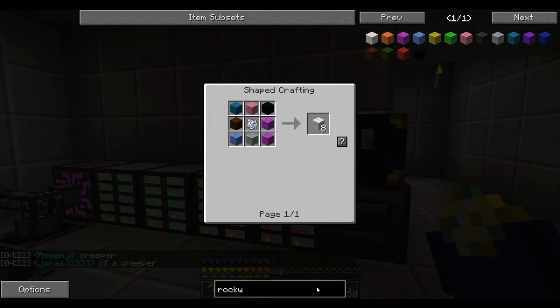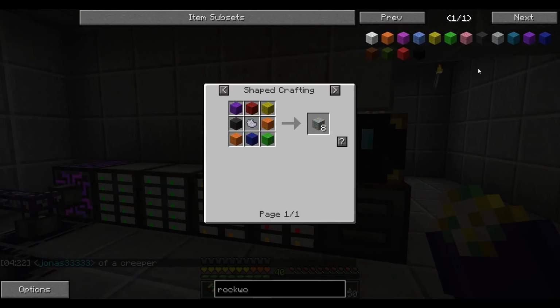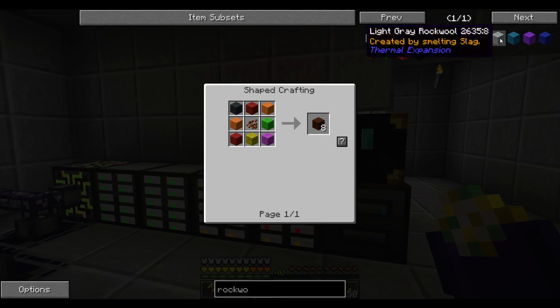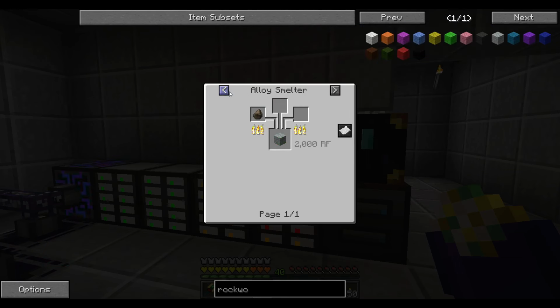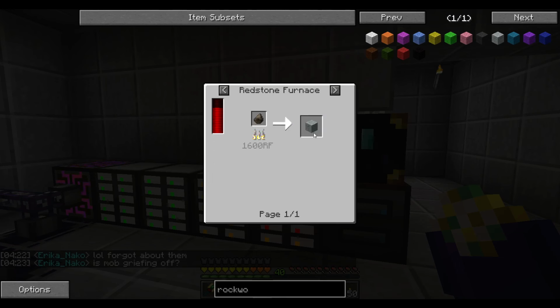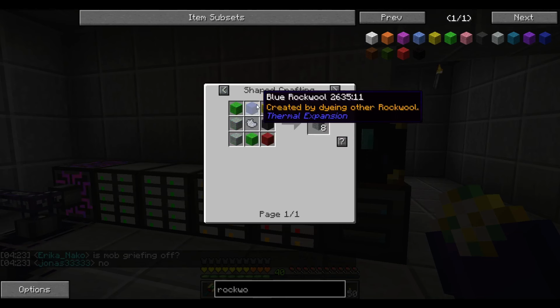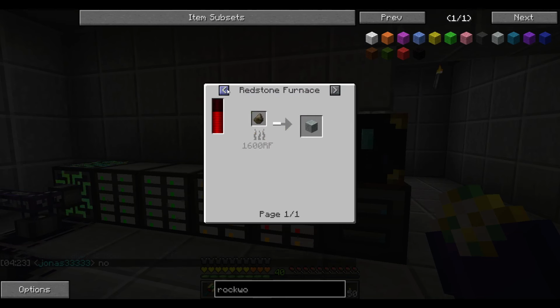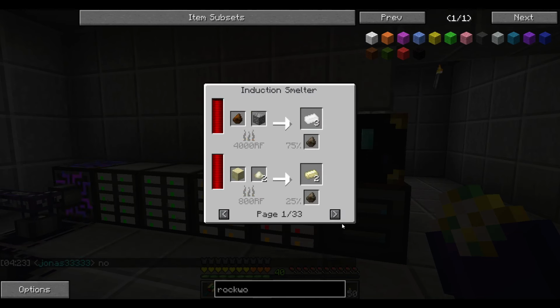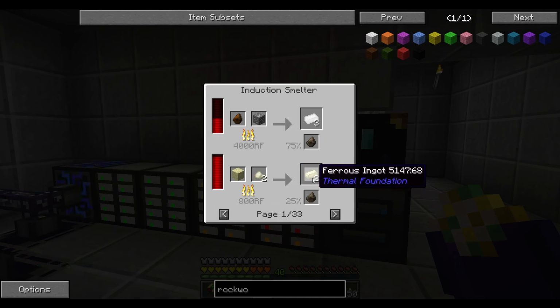Damn it, how do I make rock wool? It's just not plain. I think it's like a special process. Oh, here it is. Slag. Wait, what? Okay, so you take slag and you create rock wool? Or, here you go. No, that's that one. Okay, so you have to take slag, which you can get just as a random byproduct, for example here, you can get sand and do ferrous and basically get it. So it's just random crap you get.